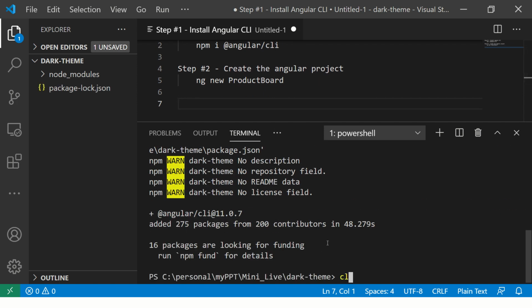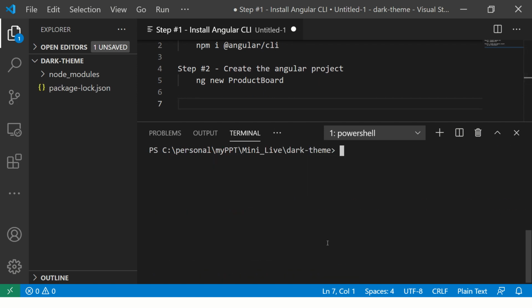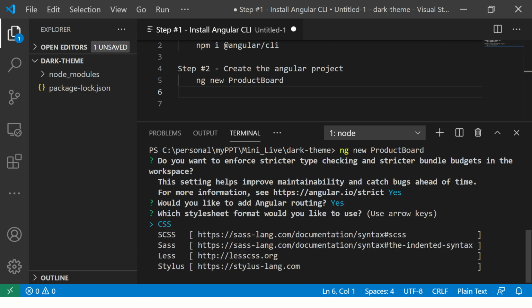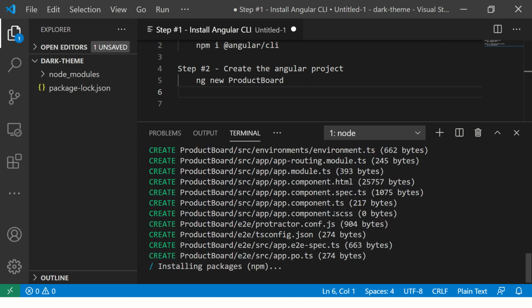So our CLI is installed, and now let's run ng new product board. That's the name of the application I'm giving. You can give any name of your preference or choice. Alright, so this will create the new project. Would you like to add routing? Yes. We'll use SCSS and let it create the project.